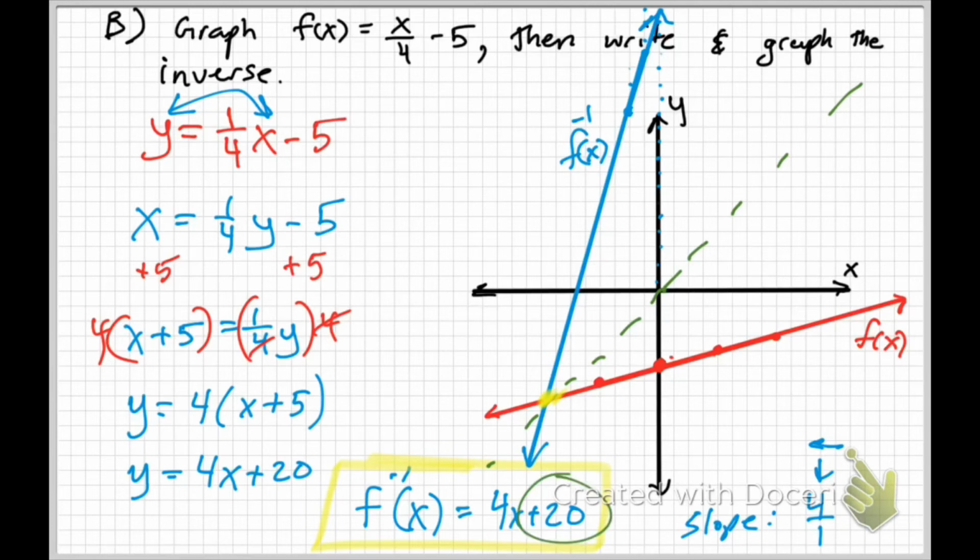Now, if you were doing this on a homework, because the y-intercept is so high, it's 20, you could also go by 2's if you wanted to. So this could be 2, 4, 6, 8. That's a possibility to make it where everything falls in the graph, or you can just make a big giant graph. It's up to you.